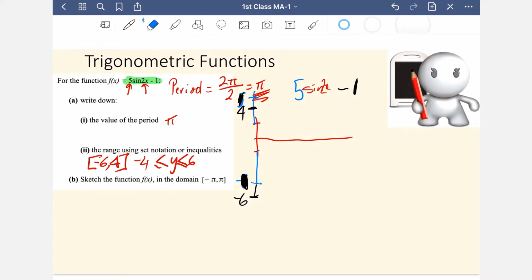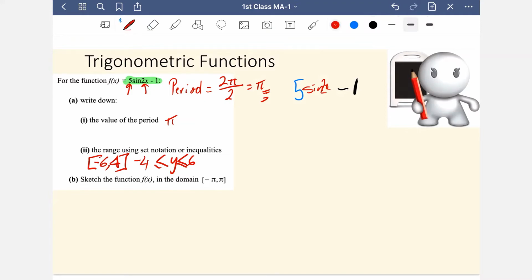Look, at this stage, I might mention that based on what we've been given from NESA and the sample papers, you'll probably need to be competent in set notation. Okay. All right. Lastly, it's now asking us to sketch this particular function, okay, in the domain of negative pi to positive pi.